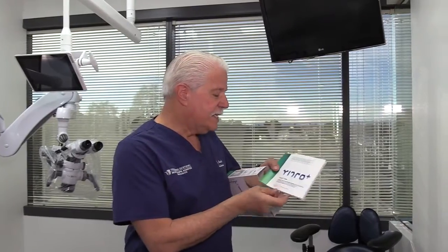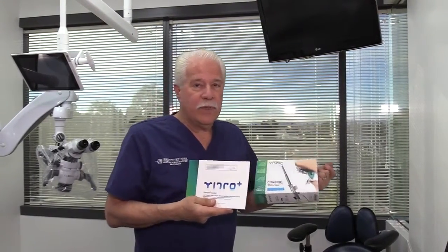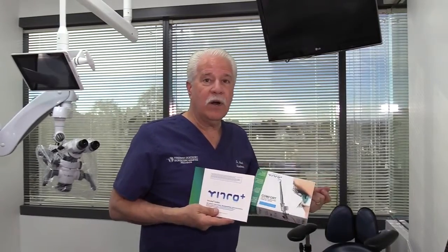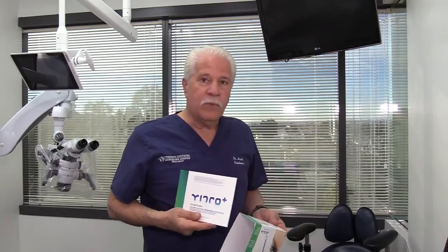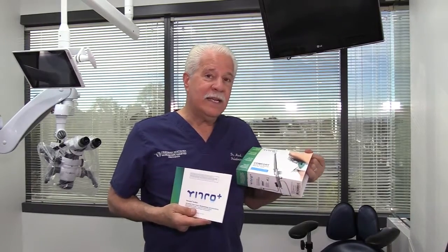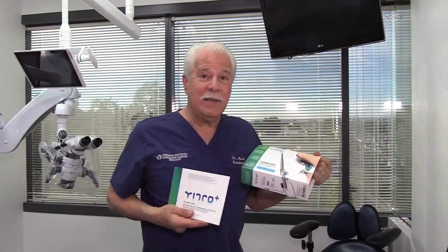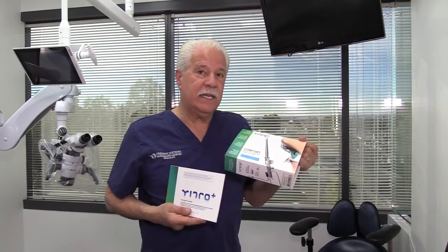What this is, is actually a self-cleaning mirror system. Whether you're working on a microscope or doing routine dentistry with magnification, one of the most frustrating things is when that mirror has even a little droplet of water — especially at 6x or when we're working at 16 or 18x — we can see nothing. This system enhances your dental auxiliary's ability to keep the mirror clean because of a mechanical air system that automatically keeps it clean.